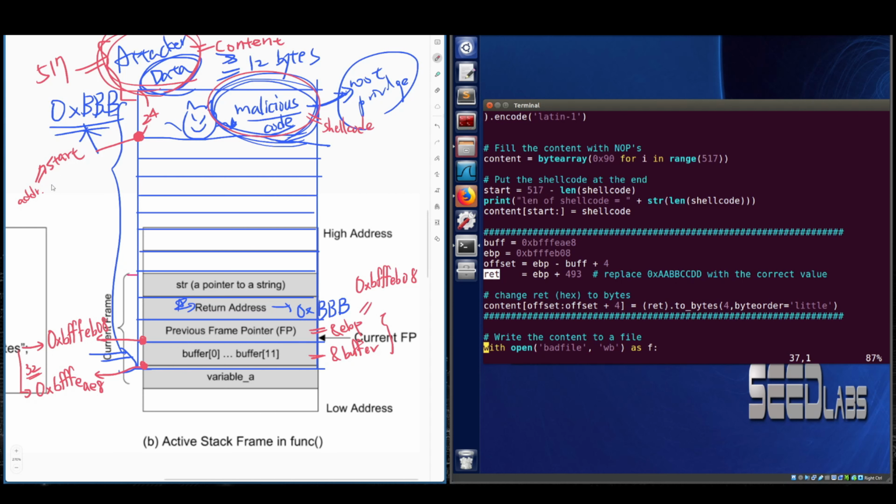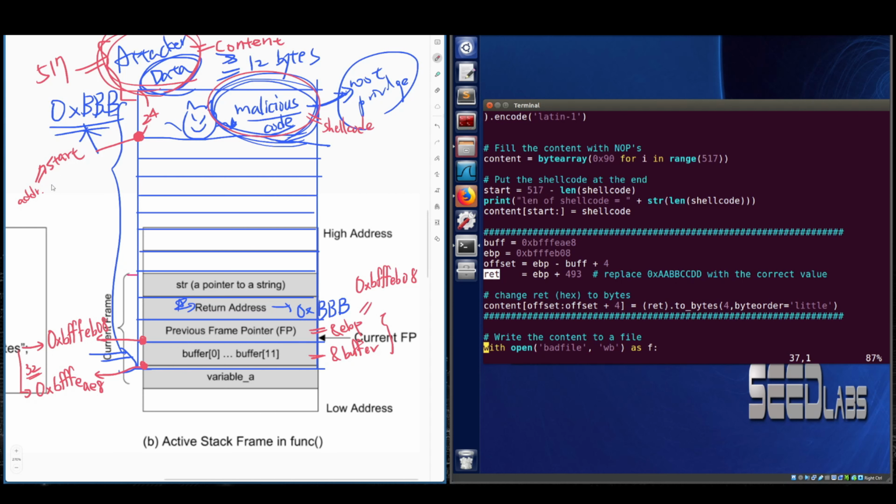So instead of writing return, I would prefer to change it to the address of malicious code. Okay, and this one we'll have to change to the address of the malicious code, this one as well.